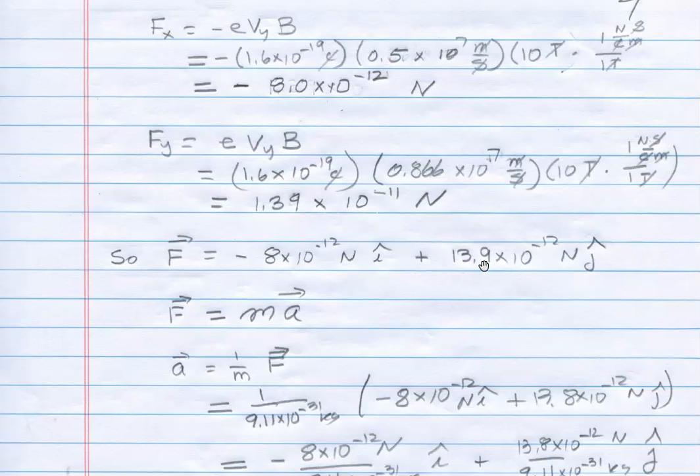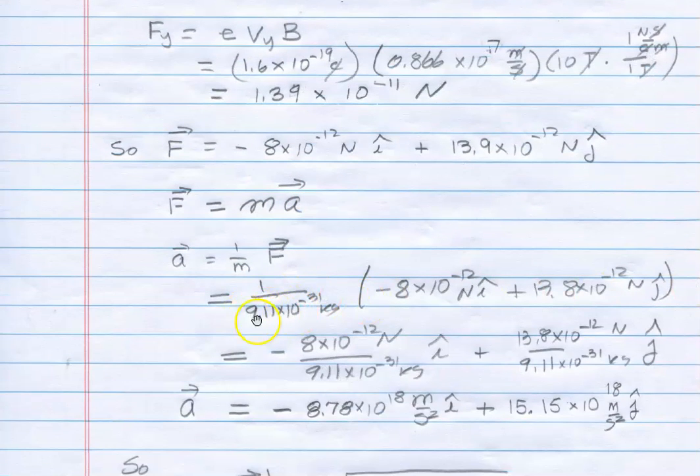Unfortunately, it didn't ask me for that. What it asked me for was the magnitude of the acceleration. So now I have to remember last semester, force is equal to mass times acceleration. The only force was the magnetic force, which I've got up here. And so the acceleration is just 1 over m times that magnetic force. And the mass was an electron, 9.11 times 10 to the minus 31 kilograms. And then the magnetic force was as we calculated above. And then you go through, you can check the units on it, but it does come out in acceleration units, meters per second squared. And when I did the calculation, I get this for the acceleration.